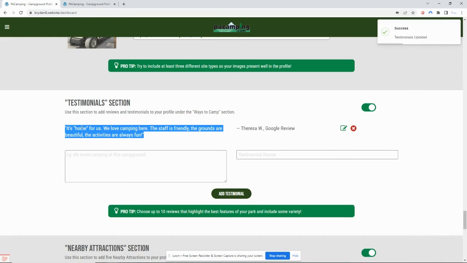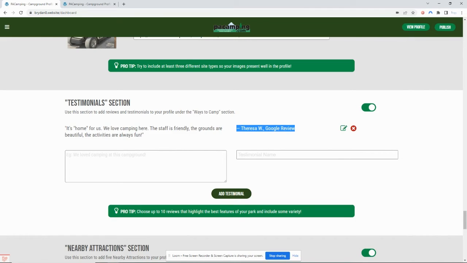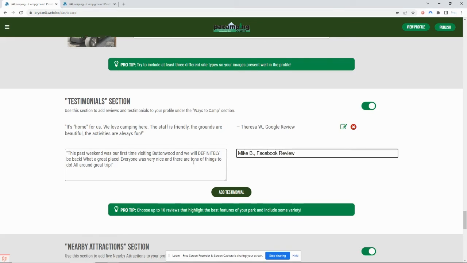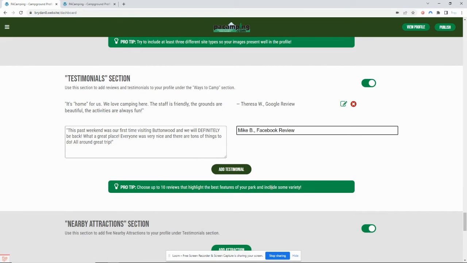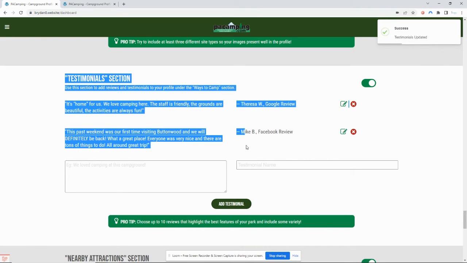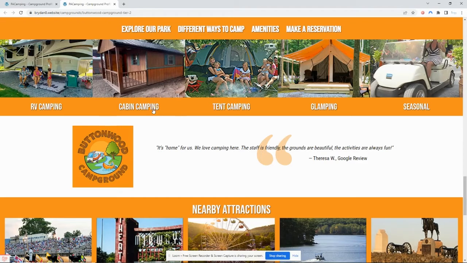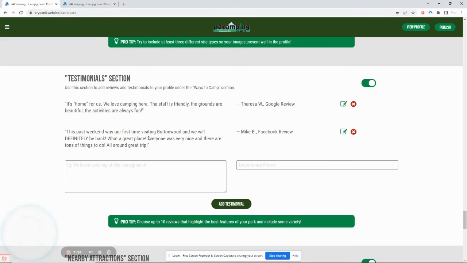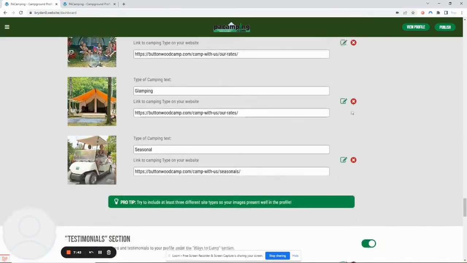So we'll just pop in the quote right here. You pop in who it's from right here. Easy peasy, wherever that quote is from, whatever you want that quote to be. Pop that right in there. It says choose up to 10. You certainly don't have to do that many, but you have the option of doing that many with the enhanced featured listing, which this is a function of, okay? And that's all that does. It's going to be right in here. That'll automatically scroll through. We'll just put those 2 in there for right now. Pretty easy to make those adjustments. And again, any of these options where you have the toggle switch, right?